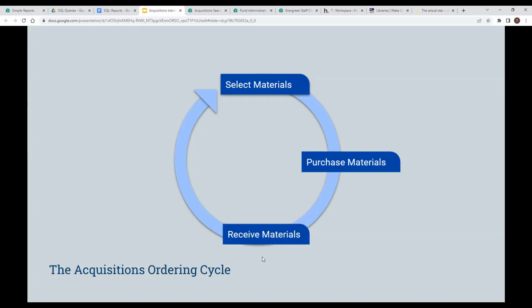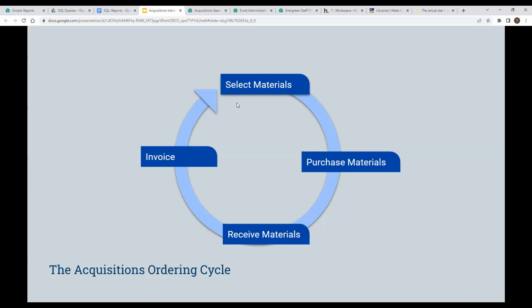They will send it to you and you will receive it. And that will begin the process of getting it into your catalog and onto your shelves and available for your patrons. And at some point in here, sometimes it's at the same time, sometimes it's a little before, sometimes it's a little after, you'll get an invoice. And this is basically the final amount that you must pay for this item that you've received or that you did pay. And it varies a little bit between each vendor. Again, a circle is not a perfect metaphor for this process.